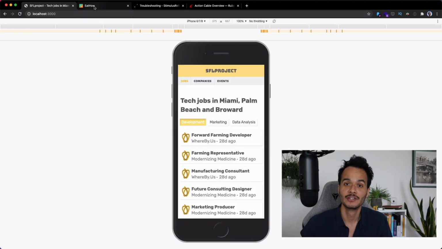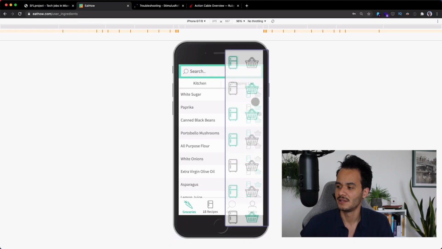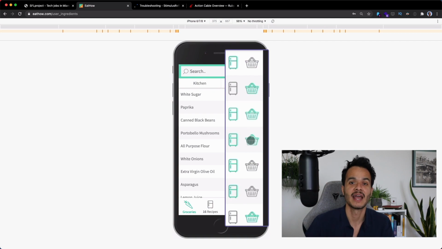So when the server wants to send something back, it needs to create a whole new HTTP request. And going back to EatHow, that's how the ingredients here work. Every time you click on an ingredient to add it to your kitchen or add it to your shopping list, you're sending an HTTP request to EatHow servers saying, hey, add this data to the database and let me know when you're done. And while that's happening is when you see the loading spinner. And then once the server is done, it sends a new HTTP request back to the browser saying, hey, I finished that thing you told me to do, which is when the spinner disappears and the icon reappears.